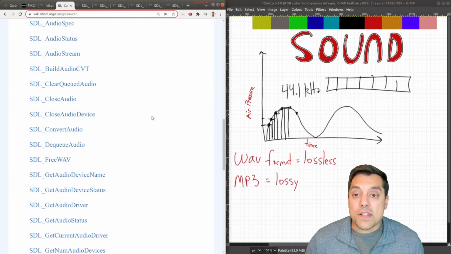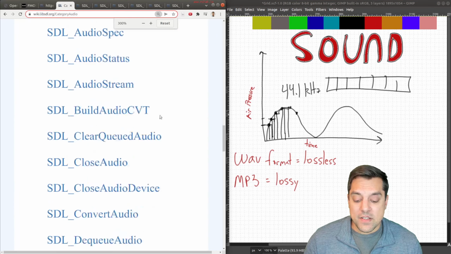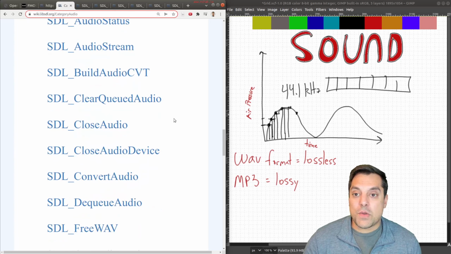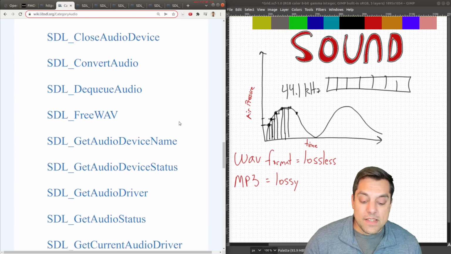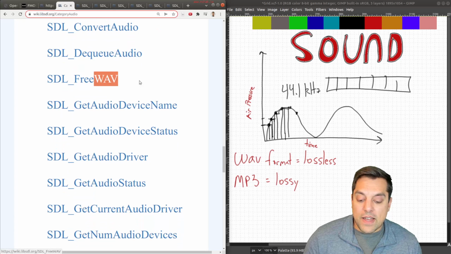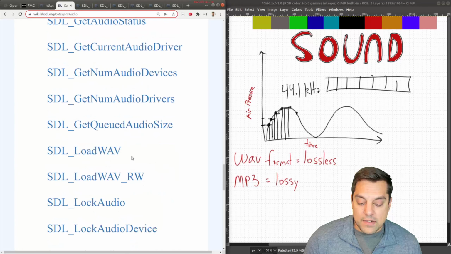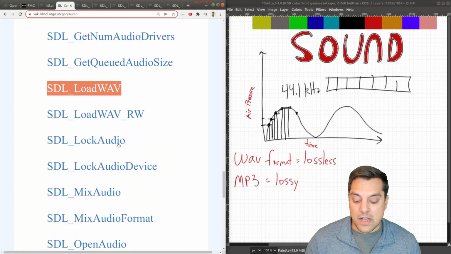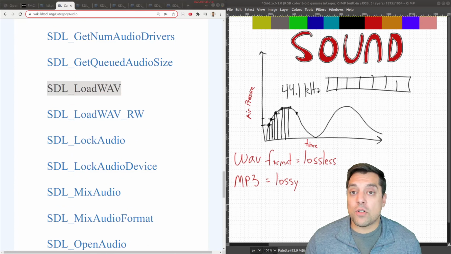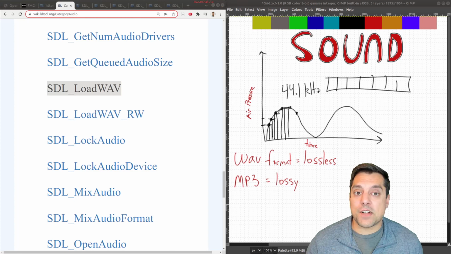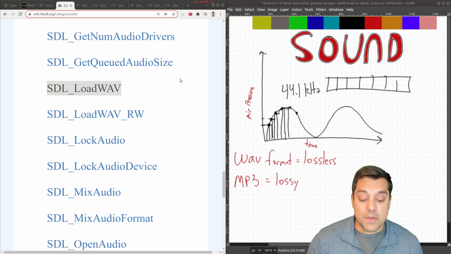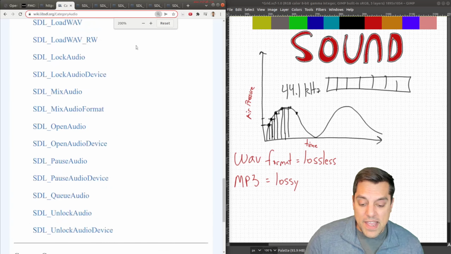You're going to notice that SDL's audio API is quite low level. We're working with opening and closing devices and working with WAV files. You'll see the ability to free a WAV file, load a WAV file, maybe lock audio, and do some various low level things. But for today, our goal is just to be able to play a sound and start thinking about the sound design in some future lessons to make things much more detailed, because sound is a really important part of games and multimedia applications. Anyway, that's enough on that.